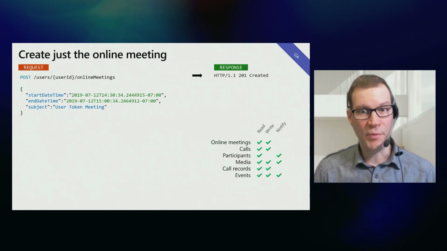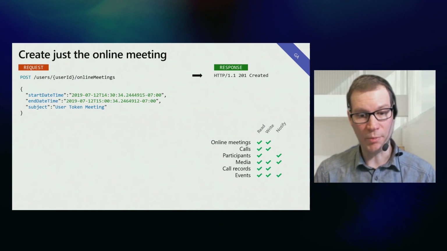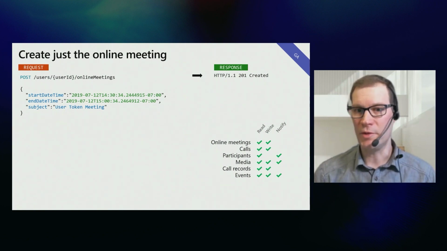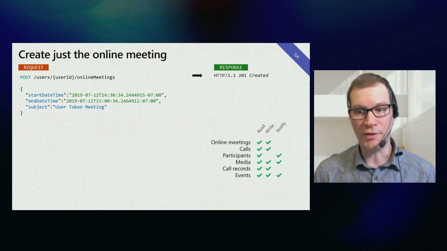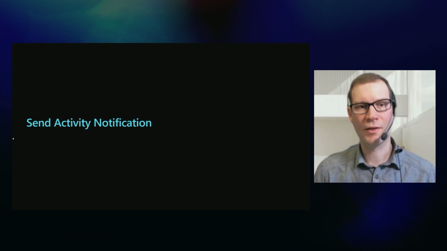And so we have a great set of APIs for working with both these events from the calendar and the online meetings. There's also the concept of a call, which is a meeting in progress. It represents your connection to the meeting, your video stream, if you will. There are APIs for working with the participants, for getting the audio and video media out of these events. And there's also a great API for working with the call records, seeing a list of all the calls that have happened in your tenant, along with some data that's great for debugging problems with quality.